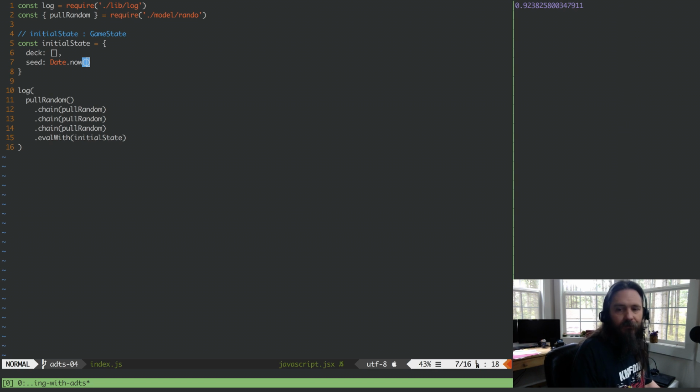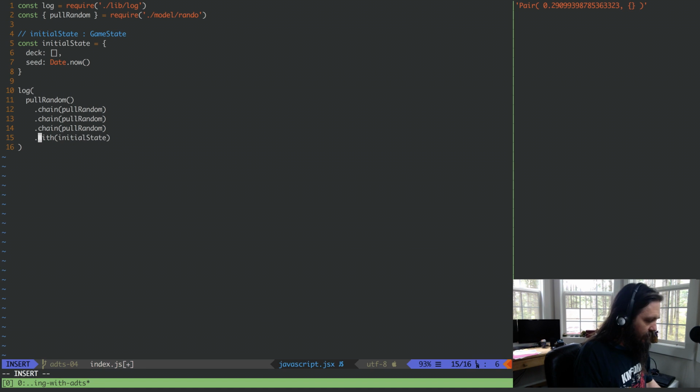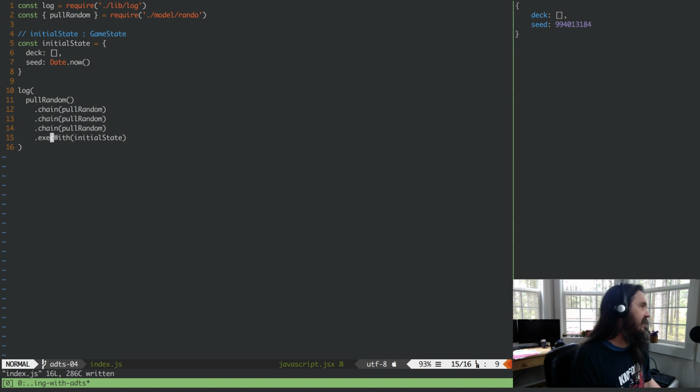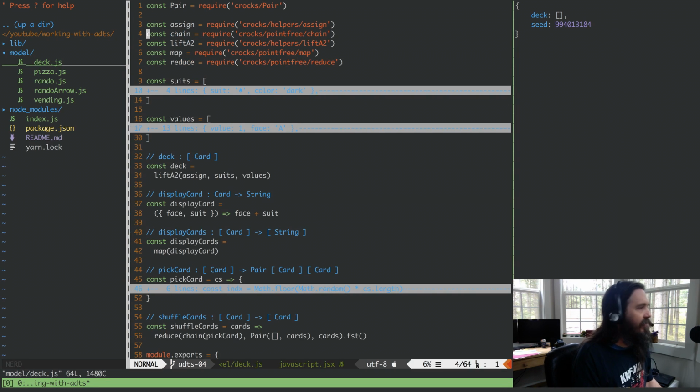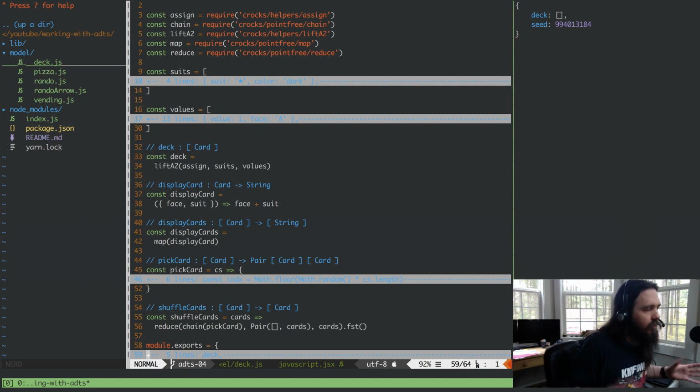All right. So where we left off last time is we got our pull random to be able to work with our state monad. As we see here, we can delete 2w and we'll just do run with, and we see that this is working with our state monad. We can do eval with or execute with and look at what our state got set to, and we see that it has the seed in the bit. So what we want to work on today is to now get this deck model to actually work with our random number generator that's all hooked up to state.